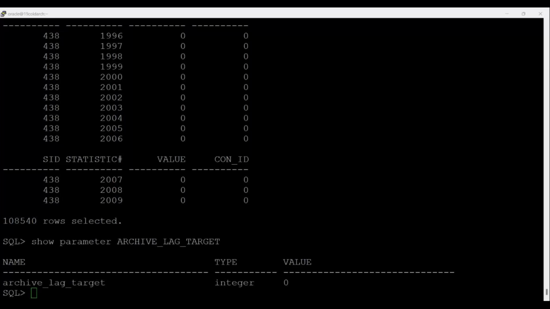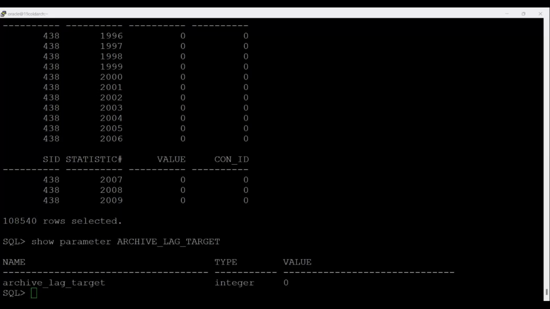What factors affect archive_lag_target? There are many factors. First is the overhead of switching logs. Second, how frequently normal log switches occur as a result of redo log full conditions. Third, how much redo loss is tolerated in the standby. These are the factors we should take care of.